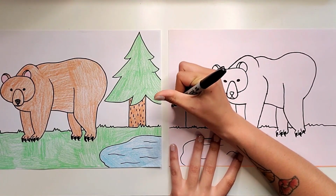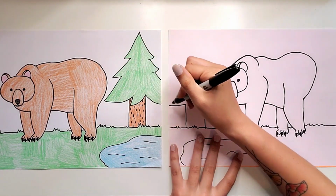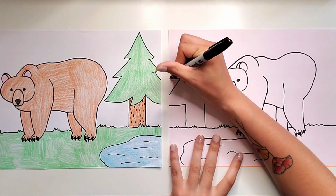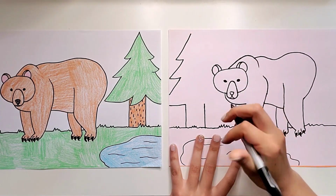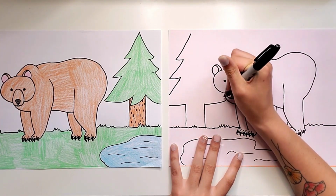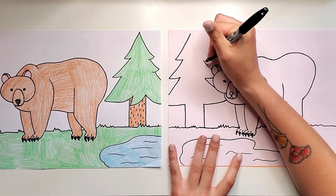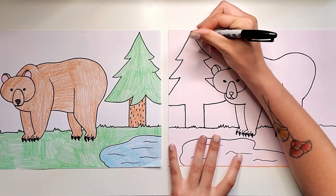I'm gonna move over to the edge, and then if you imagine, see how it's like that? If you imagine if it went a little further, it'd come back and maybe be like that. And each time you do a new branch, make it a little bit shorter. Okay, so see that one's biggest, medium, smallest. On the other side, it gets cut off behind the bear. So a little smaller. And I also just try to match both the sides a little bit. I think it makes it easier. And then this connects all the way up to that line.